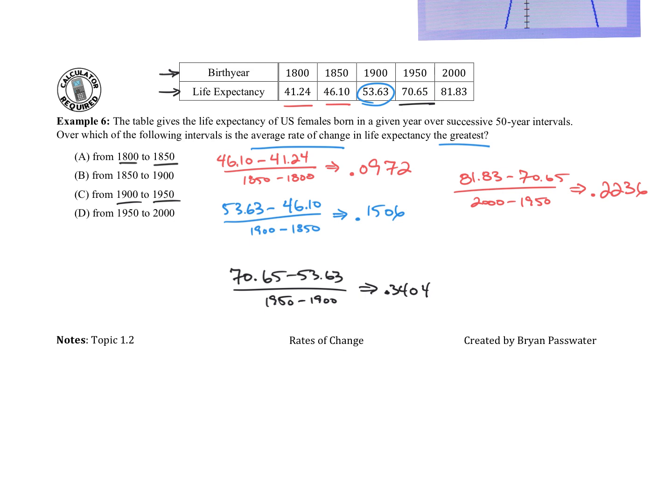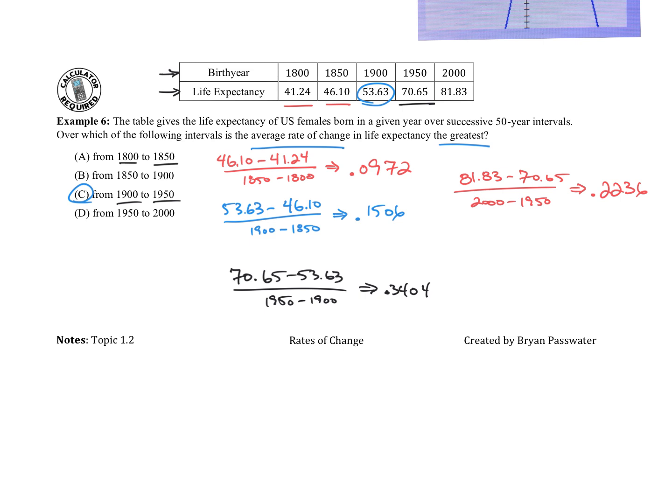Now that I have all of these average rates of change, which average rate of change is what again? Just algebra slope. And so, what is my highest average rate of change? C. All right, 1900 to 1950. I'm sure in some case there was a large medical discovery in that time in which the female population got to live longer. We are living longer now, but there's a higher jump then. All right, that's what that means. Pretty good? Cool.